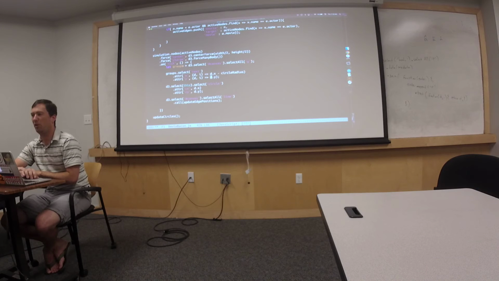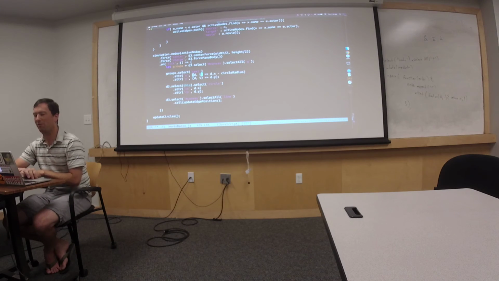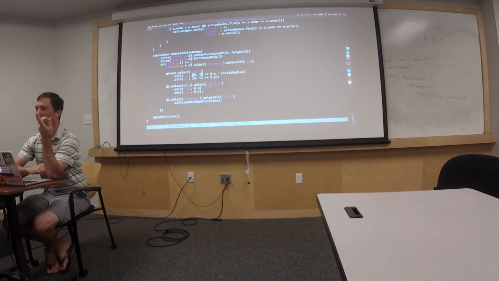Does anybody know why before I could just do d.x and here I have to do this function? I grabbed this code from the dragging section. So how many nodes was I dragging? I was just dragging one node, so there was only one bit of data.